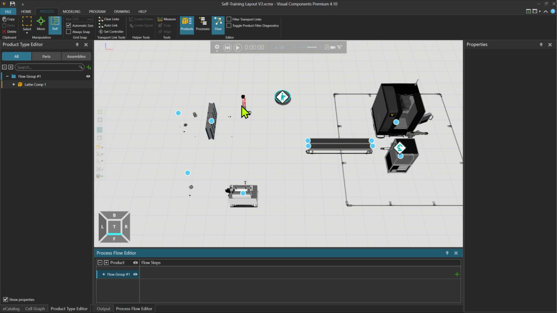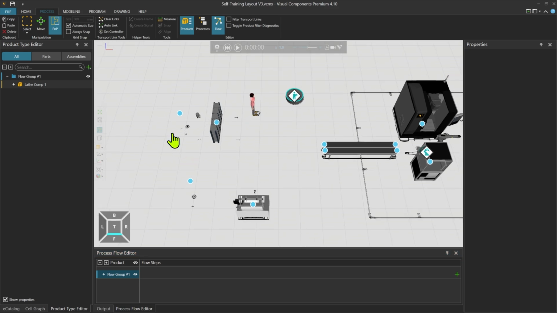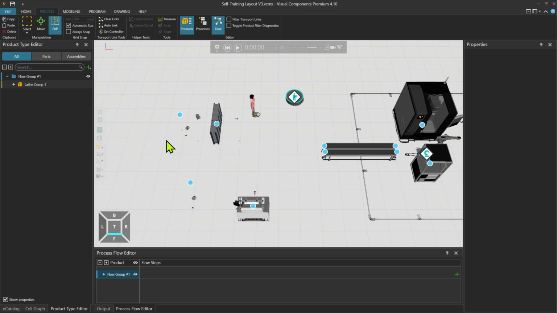I recommend that you now follow my screen closely to see what I'm doing. I'm going to first create a transport link from the feeder here to the shelf. How I do this is I click on this process node here, and not on the label, because depending on which I click on, there's different functionality.